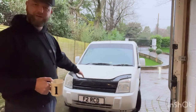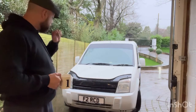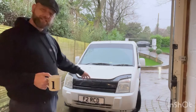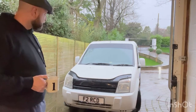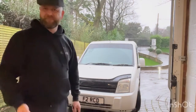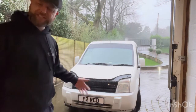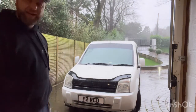I know I've put this bonnet bra on, but I might not keep it on. They don't do many body kits for this model. So I think if I can change the headlights, make them look a bit more modern, that'll make it a bit more appealing. Anyway, let's get cracking. Now, according to the Haynes manual and on the internet, to get the headlights out, you need to take the bumper off, which means I'd have to take the wheels off, take the inner arches off. Just sounds like too much hard work. And like I say, you can see the weather, it's terrible.